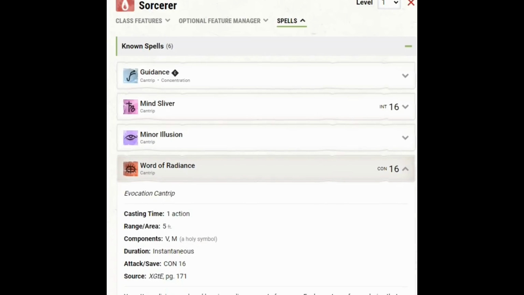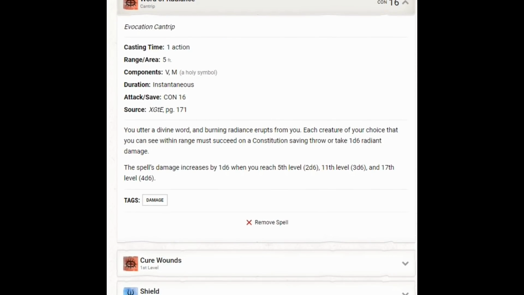Why did I take Word of Radiance? Well, this character is going to have 6 cantrips. We're going to have Eldritch Blast. It is going to be our attack cantrip 99% of the time. Mind Sliver probably the other 1%, or maybe 0.9%. And then Word of Radiance, 0.1%.